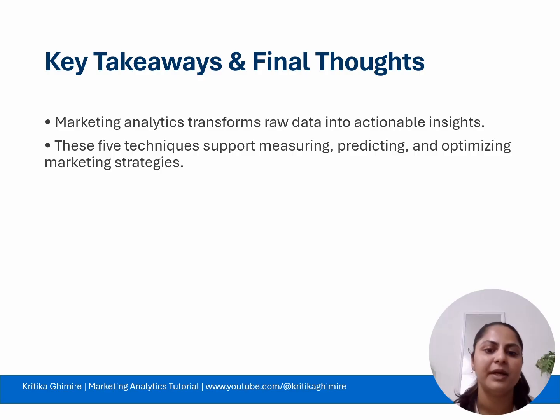So to wrap up, here are the 5 techniques we covered. The first one is descriptive analytics. It's understanding what happened. Regression analysis is all about predicting what will happen. Customer segmentation is knowing your audience. A/B testing is discovering what works best for the company. And the last one is data visualization. It's basically communicating insight visually.